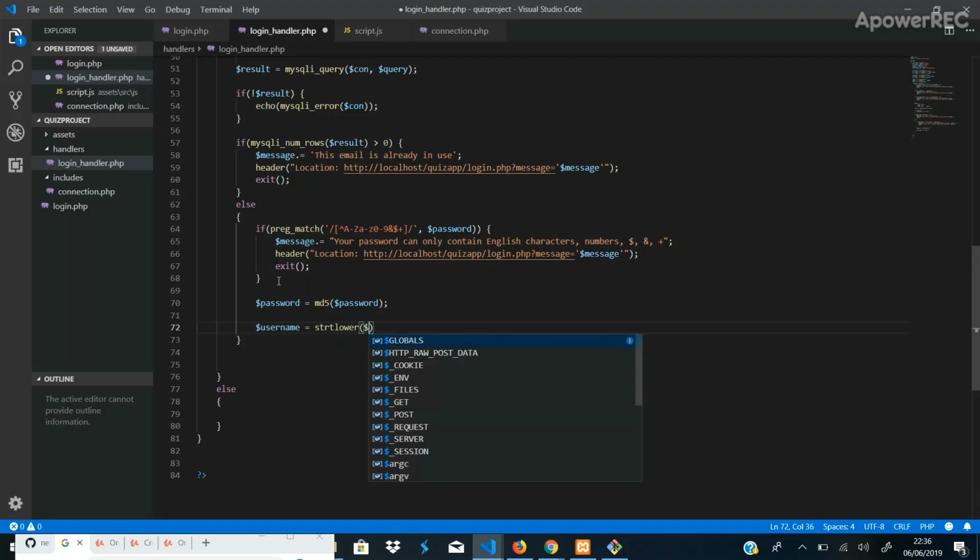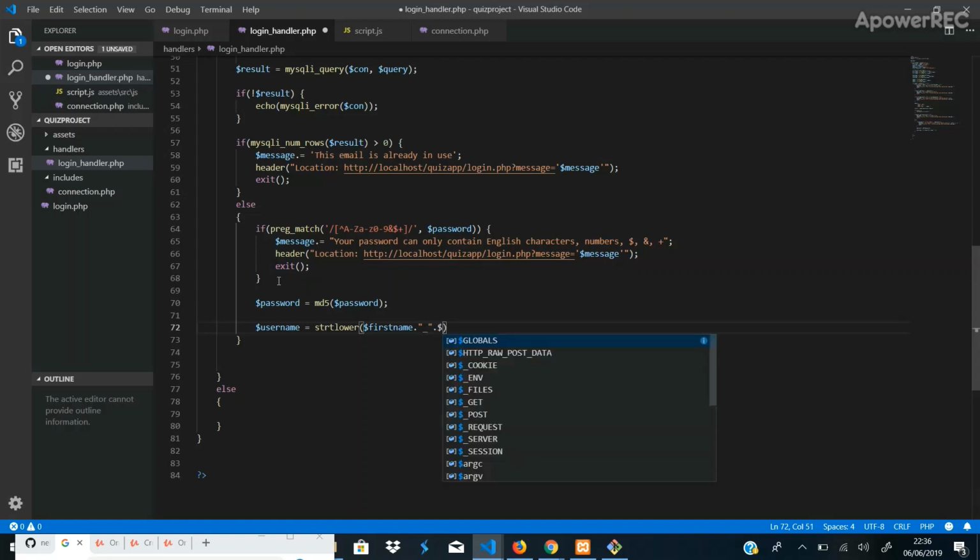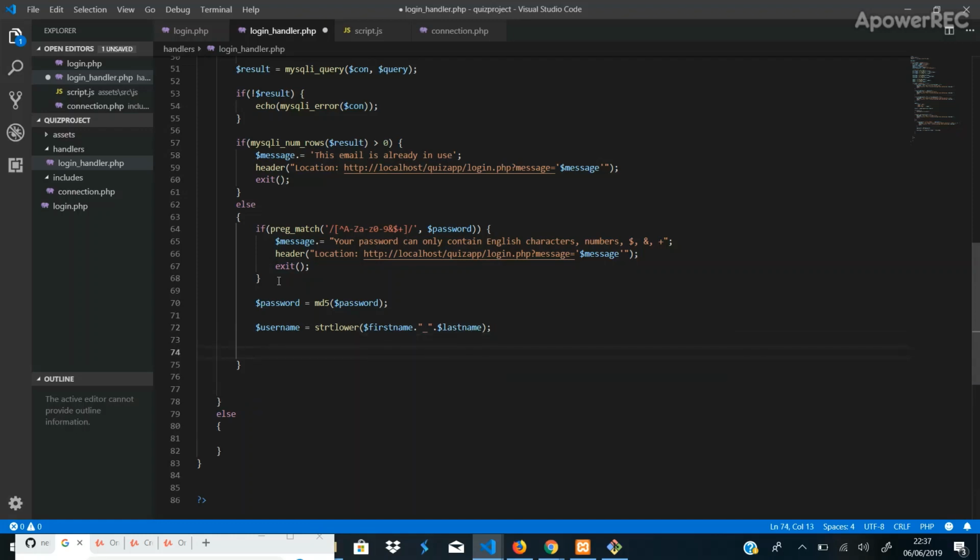Now, first name: what I want to do is concatenate first name and last name separated by an underscore. That's the format I want to use for the username. So first name, dot, then in quotes an underscore, dot last name.